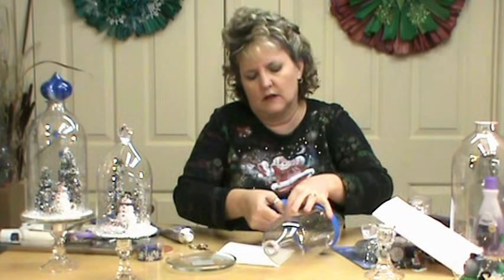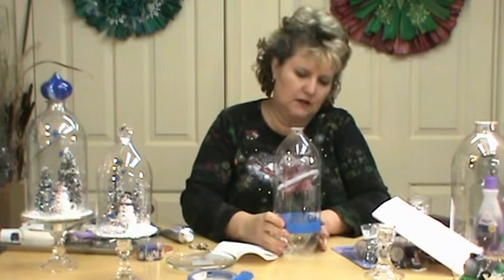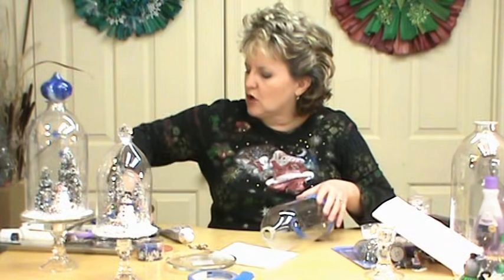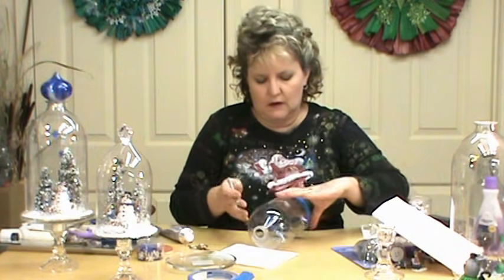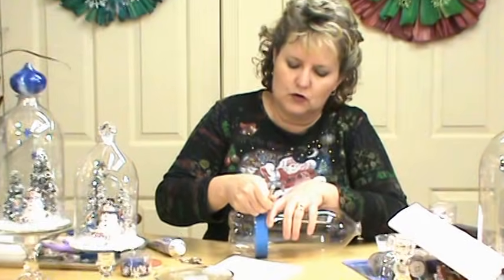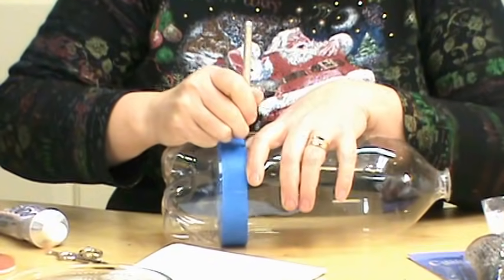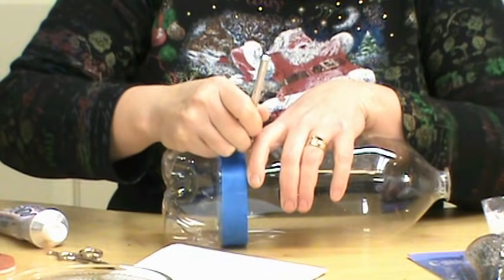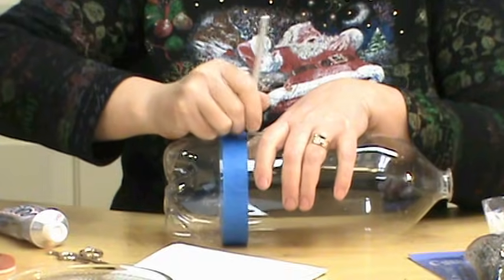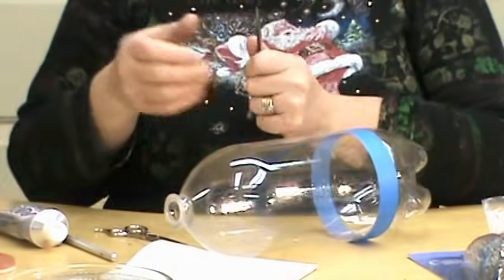Alright, so we're going to put that there so we have a nice clean line all the way around. And I'm going to start with my hobby knife. I'm going to cut into it to get me going. Try not to bend your bottle. This is just so I can get my scissors in. Okay, and I'm going to use my little craft scissors.